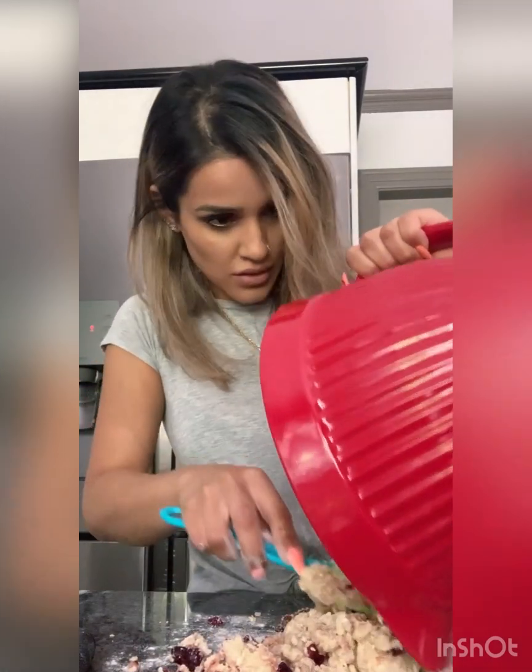So I'm flouring my work surface here, and I'm just gonna dump this out, and then use my hands to work it all together now. So you can see it's super crumbly.